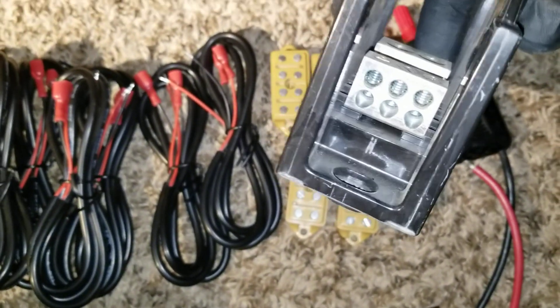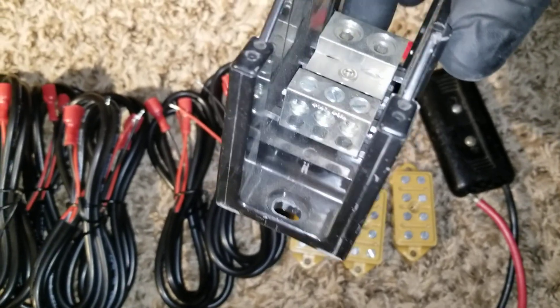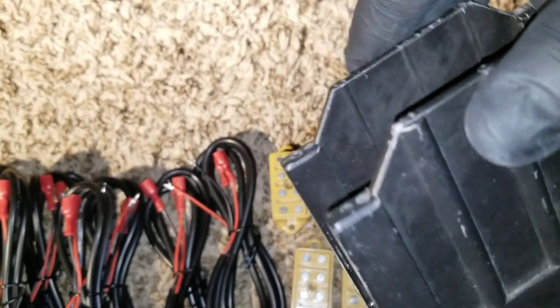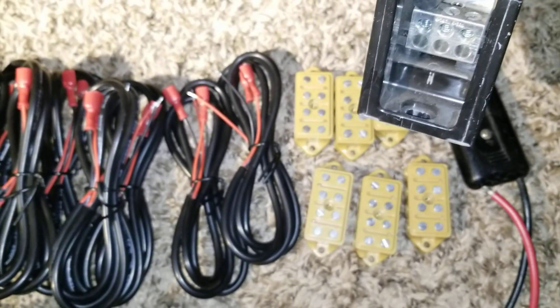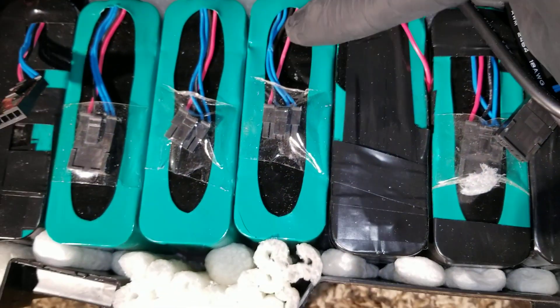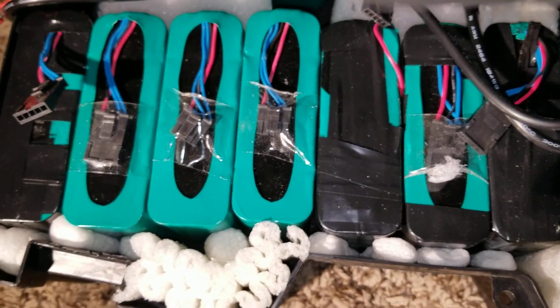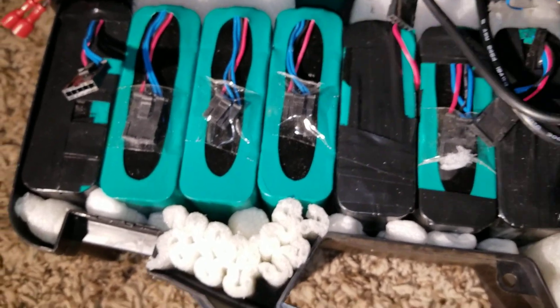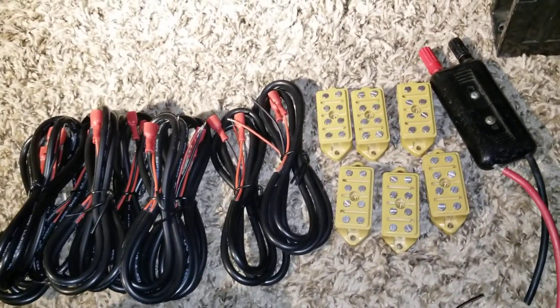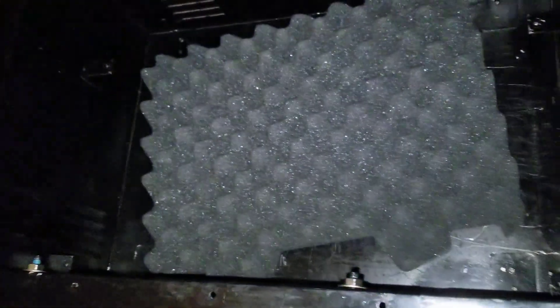I'm going to keep this for a future project. I have one on my solar PV combiner box and I'm not going to pull that. I can also use these smaller connectors for the blue wires — the blue wires are the temperature sensor wires. That's why I bought three pairs of these — I can drive the temperature sensors to them and utilize them however I need.